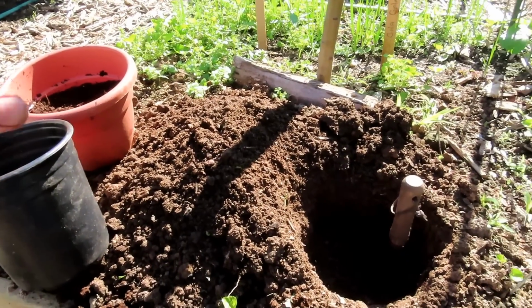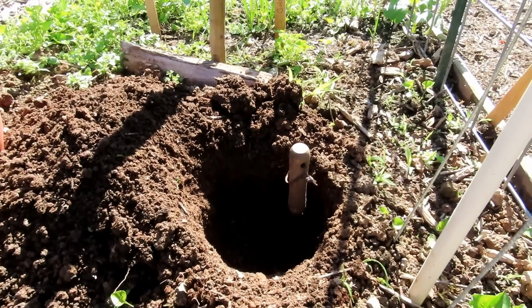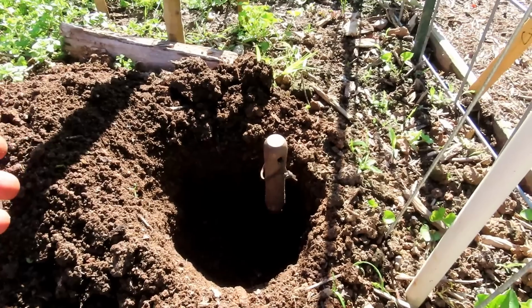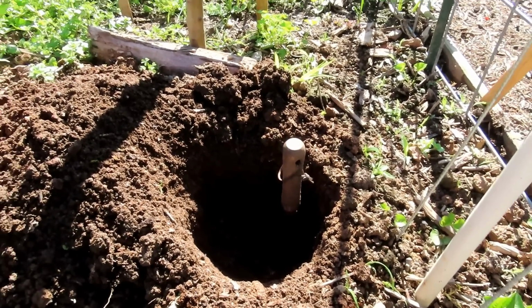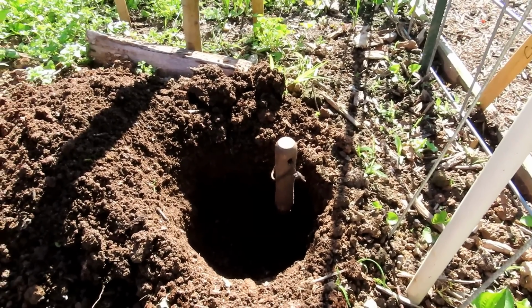This is the basic planting hole I use in my garden. You're going to see this in different videos because the basic setup is the same. I'd like to dig the hole about 10 inches deep, 12 inches deep at the most. That's 25 to 30 centimeters deep. You know, 10 inches wide, 25 centimeters wide, something close to that. It doesn't have to be perfect.